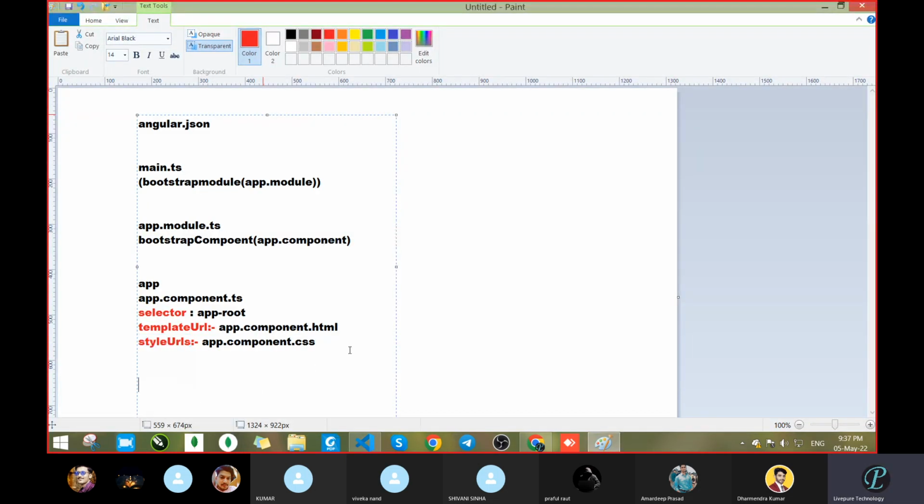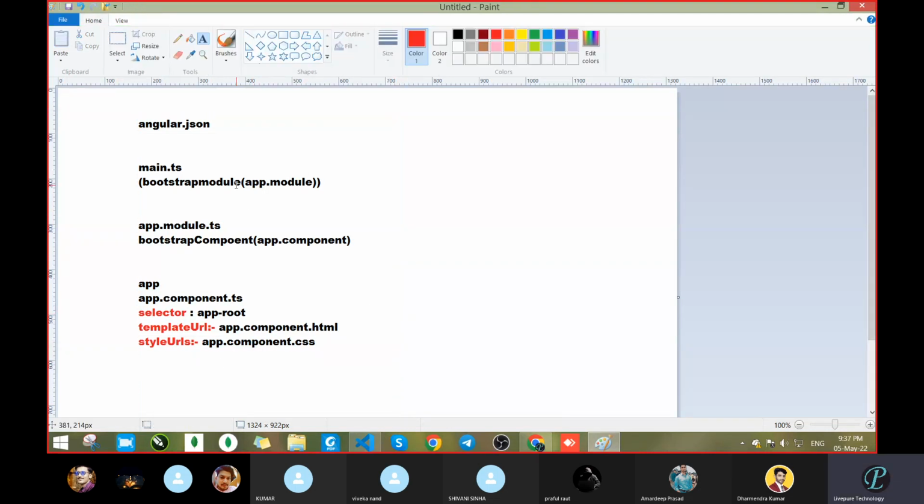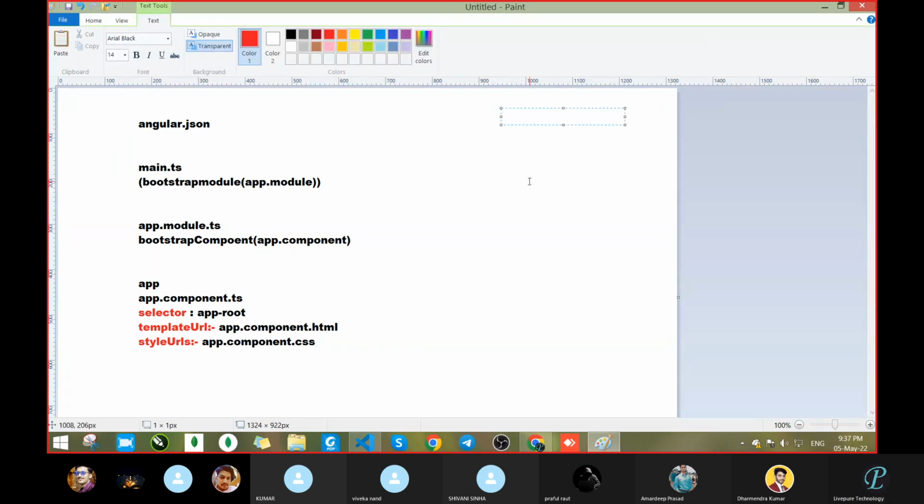Okay. After this, what will happen? Once we reached the app component, what will happen next? Because we started from the angular.json file, then we entered main.ts, then app module, then app component. What will be next? Now we came here, but we can't display whatever content is written in the HTML on the UI. So what will be next? Index.html. So next is the index.html.